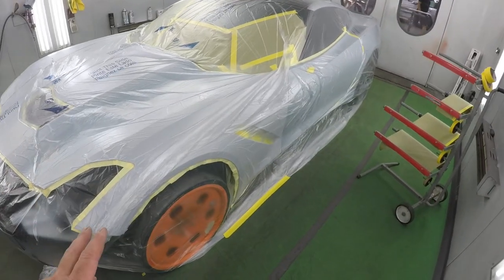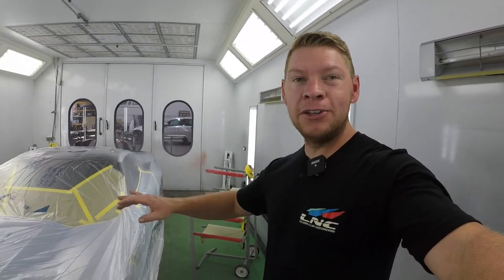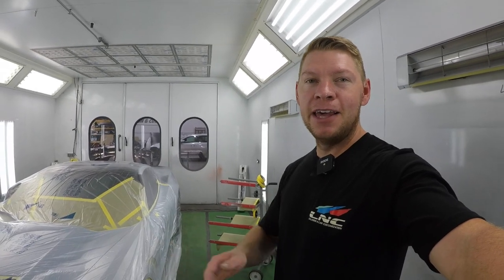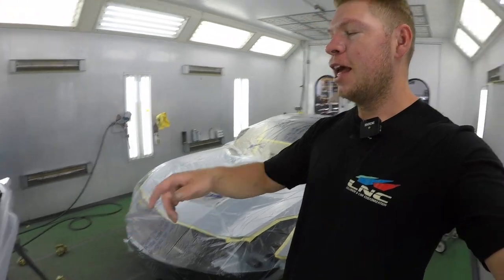And then once that's dry, I'm gonna unmask the rest of the car, and then we're gonna do our blends. This way we're gonna keep the hood and the door a lot cleaner and limit the overspray and buildup. And then that way our clear is gonna lay out nice and smooth. So first things first, cut around the fender, paint it, paint the bumper, and then we can blend. Let's go.